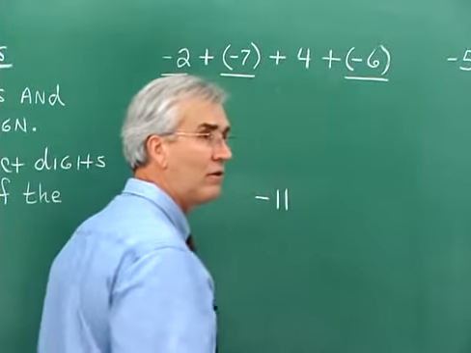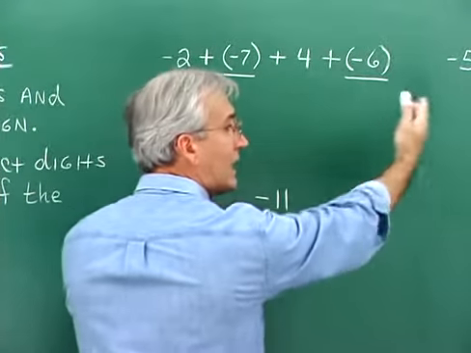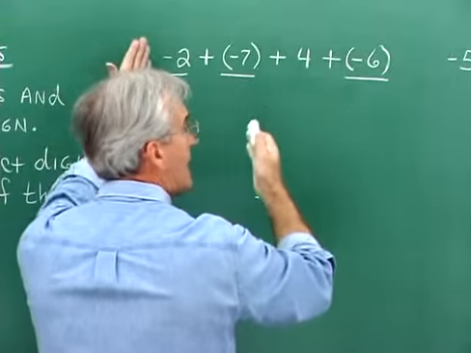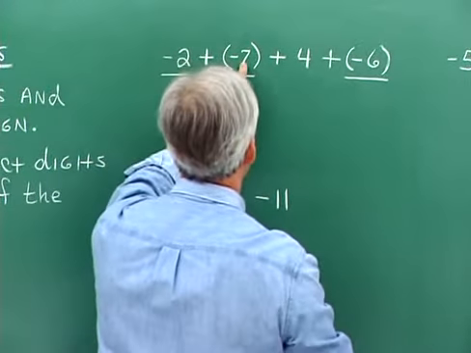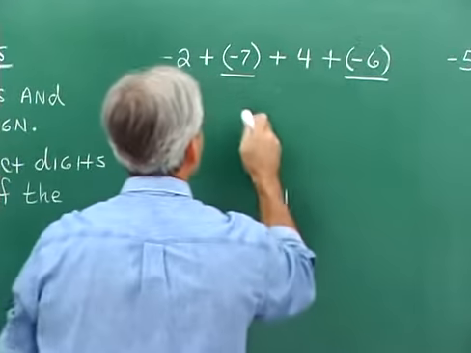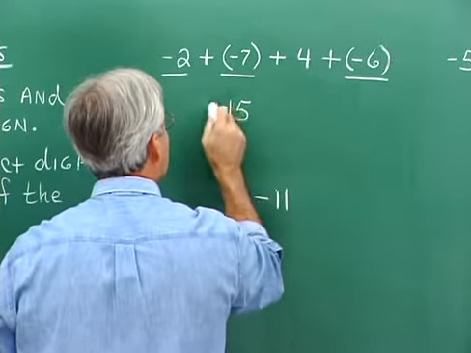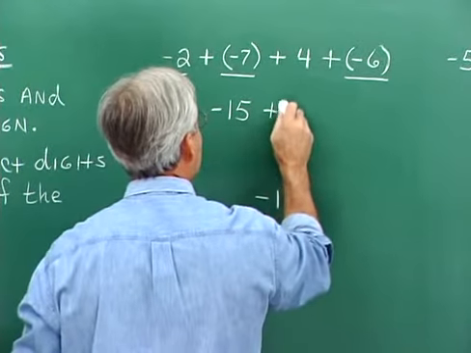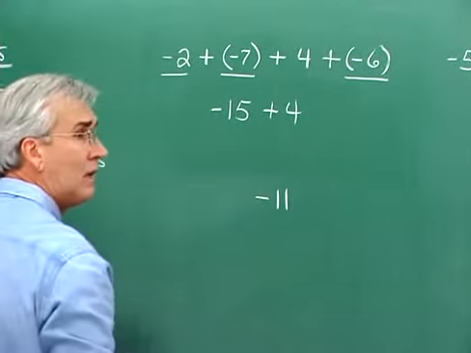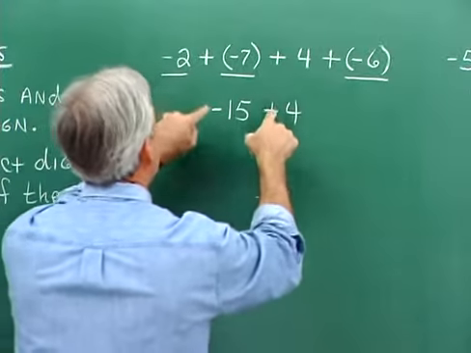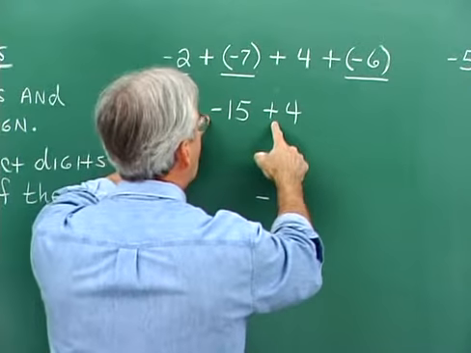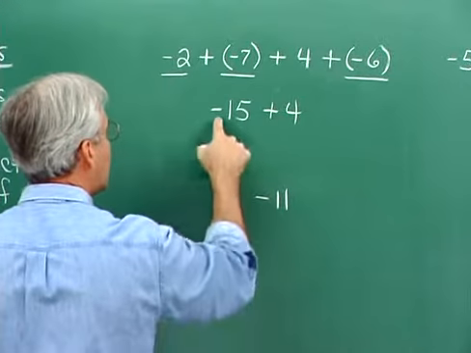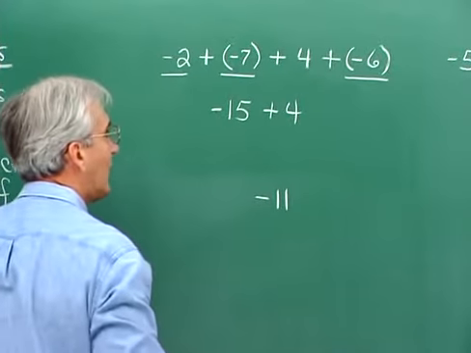And I can just about do that addition in my head because I'm just adding digits. You see, same sign, add digits. So we have 2 and 7 is 9, and 6, 15. So we have 15 and we attach the common sign, negative. And now we bring down the other term and collect these two. Signs are different, so we take 4 from 15 to get 11 and we attach the sign of the 15. It's negative, so negative 11.